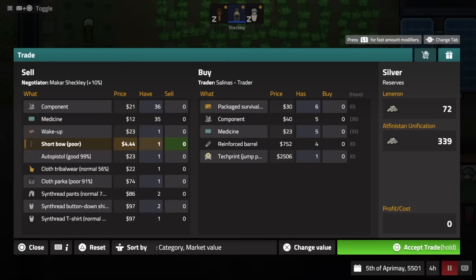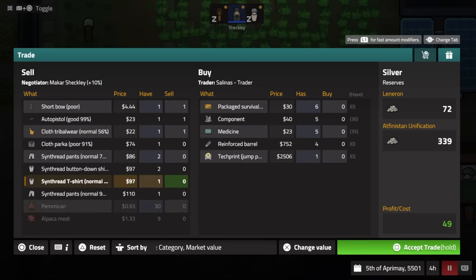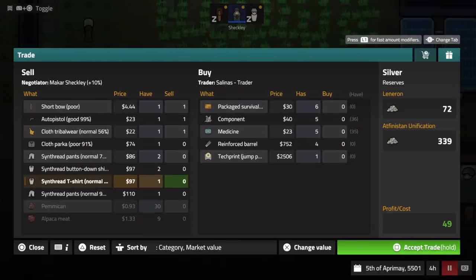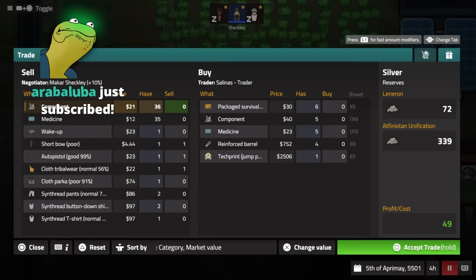Let's go ahead and sell some of these other items too. There we go. Auto pistol. Cloth-worn tribal wear. It'd be nice if I could navigate around this menu slightly faster, but also, maybe I'm just slow. Information. Or maybe if that text could scroll.